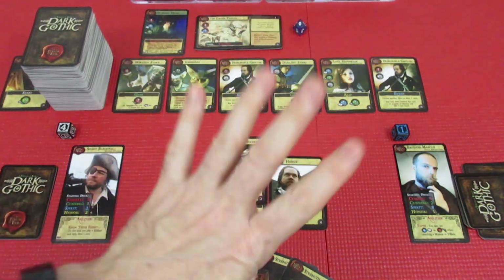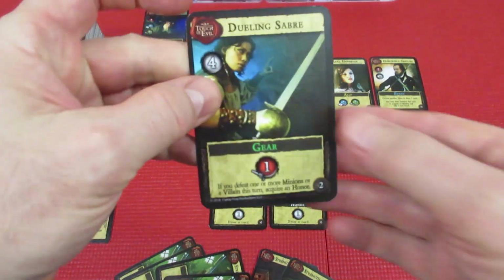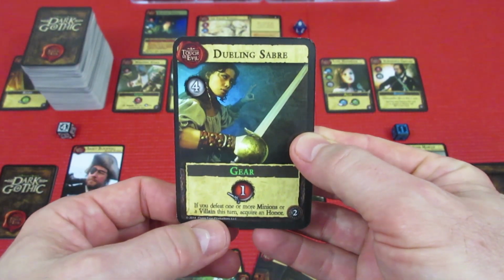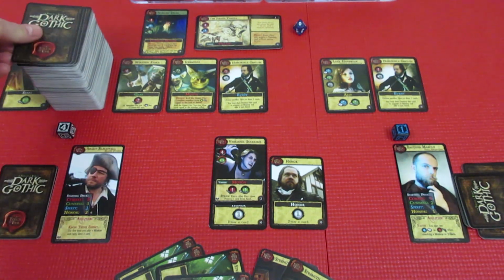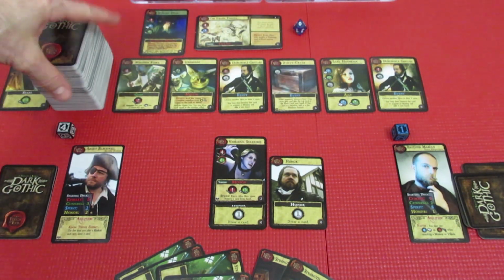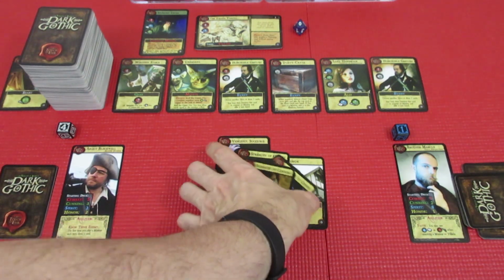I'm going to use 4 of my 5 cunning that I actually have, and I'm going to get the Dueling Saber. It's also a good card for our Blackwell character because it's for defeating minions and villains. We get an honor card, so we're going to go ahead and acquire that. We have one cunning left, another Dusty Crate. Alright, it was all shuffled, trust me, but there are duplicates in the game. Alright, that's going to be the end of Blackwell's turn.